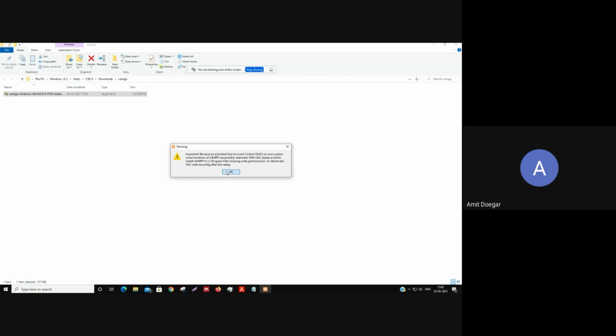So on my machine it is possibly restricted, and you must keep it restricted. Otherwise, whenever you are downloading any software, and one very important thing, when you are downloading any software from the search engines, there may be a possibility that some Trojan may come. So you must use sf.net.